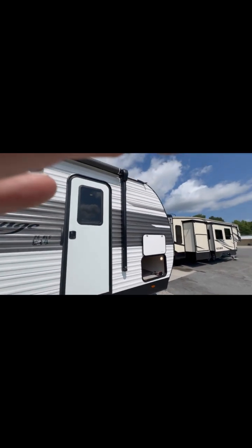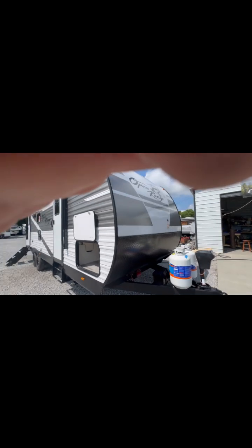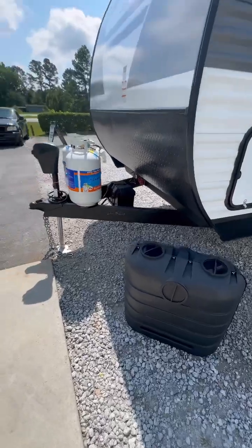Back door. And these steps, you fold the first one into the second one, and then you roll it right under the camper like that. I'm gonna walk you around the outside of it one more time. You might have to flip your phone for me one more time. Open Range, 2024. And that cover goes over your tanks.